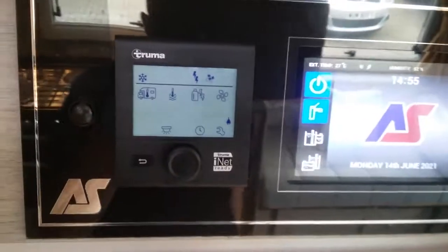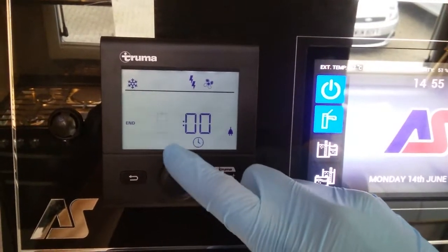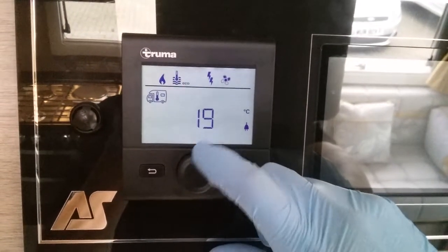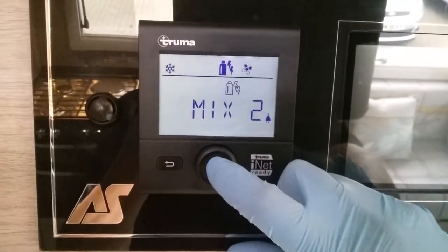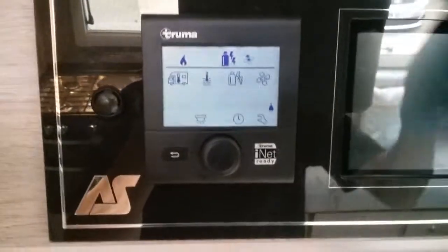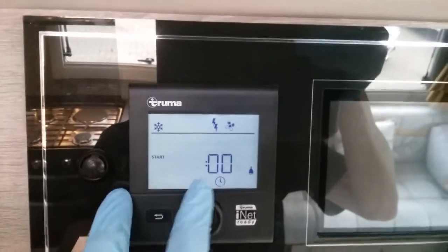If I now drop to the lower icons, this first one here is for a basic timer. If I click on it, it will ask you when you would like the timer to start, when you would like the timer to end, and what you would like on within that timer. So let's say we want the heating on, hot water on hot, we do want to use dual fuel, and we'll leave the fan in eco. Once we've done all that — timer on or off — if I activate the timer the timer icon will come up in the corner. Because the timer is now set within the time period I've asked, the timer is now active. If I go back to it I can turn the timer back off again and when we go back in we can alter it again.